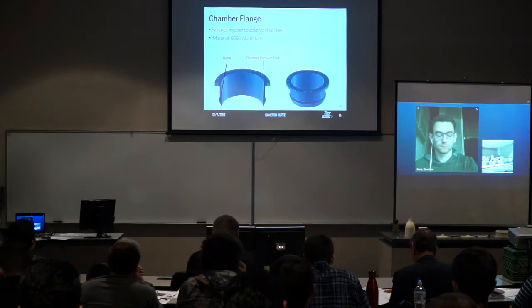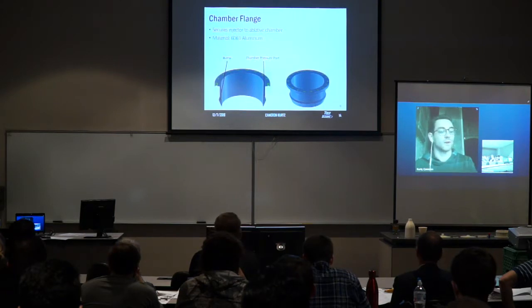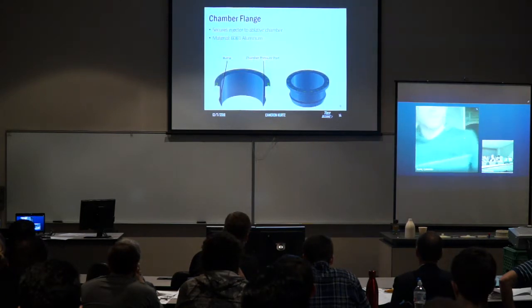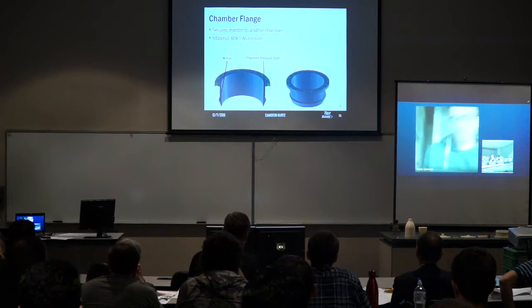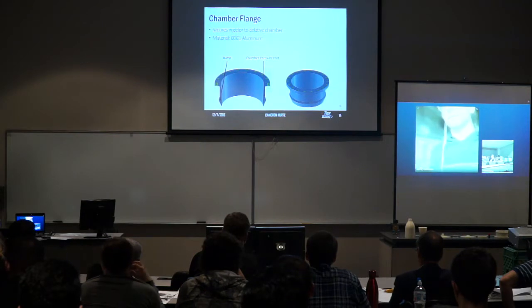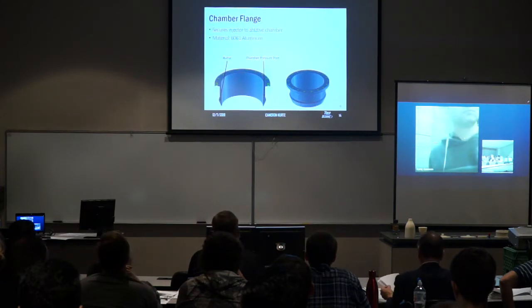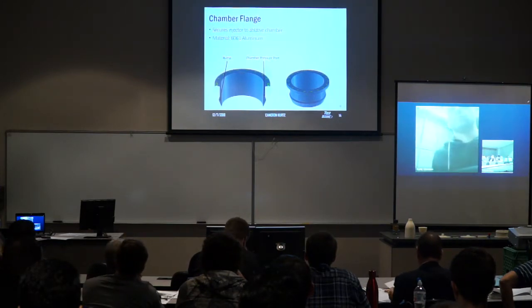And once it is bonded to the ablative, you then take carbon fiber and you wrap carbon fiber around the outside of the chamber plane and onto the ablative chamber. One critical thing on the chamber plane is the bump. The bump is absolutely critical. This is what actually retains the ablative chamber to the chamber plane. Without the bump, when the engine static fires, it would shoot 100 plus feet down. So the bump is absolutely critical.